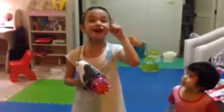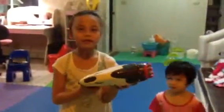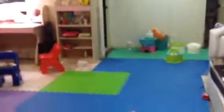Wait, I forgot something. How to shoot it. This thing shoots automatically. So this is how you shoot it. Just press the button and it will shoot. Check it out, everybody. 3, 2, 1, go! It's kind of scary though.